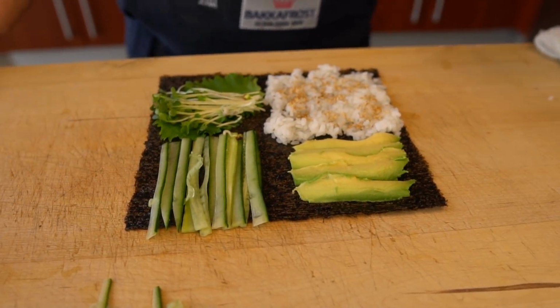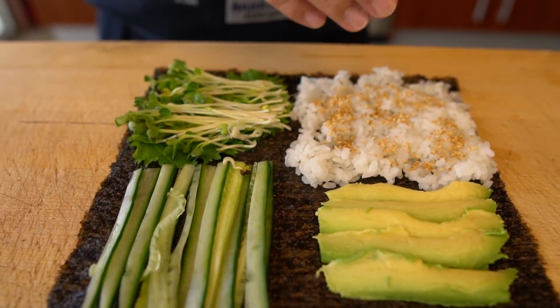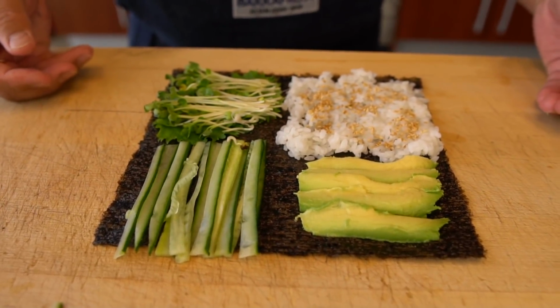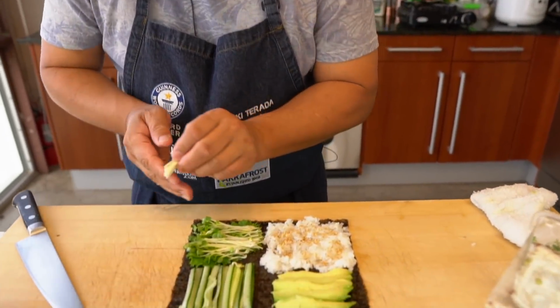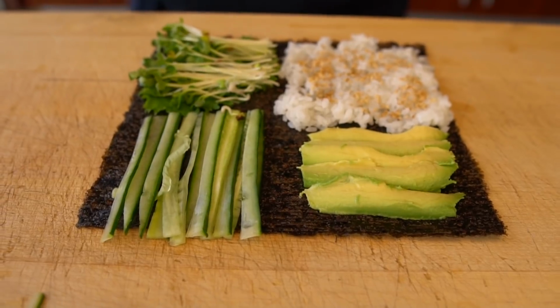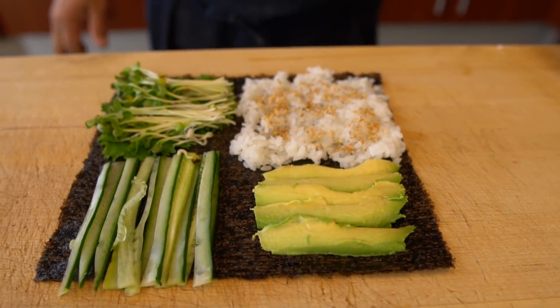Of course, Hiro makes it look so pretty. You make it look so pretty. No, I mean, this is right on this way, right? Oh my goodness. Not only you gotta come up with it, you gotta engineer it so when you roll it up, it's gonna work. Good. All right, Hiro. So let's do it.